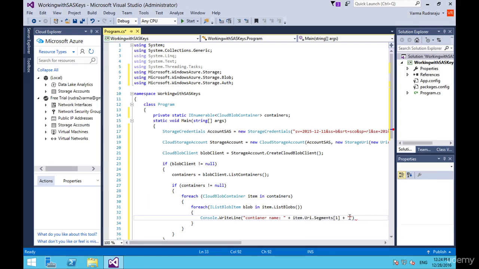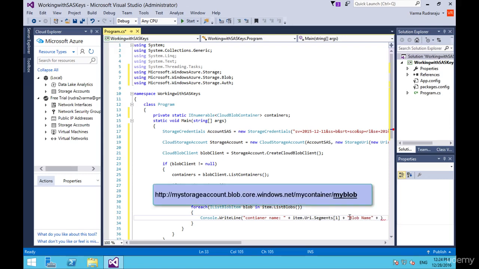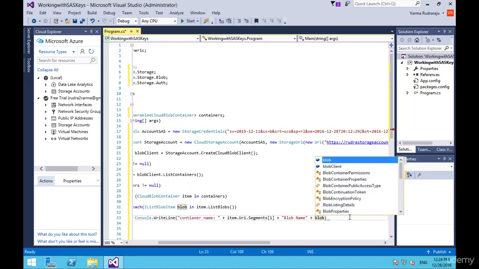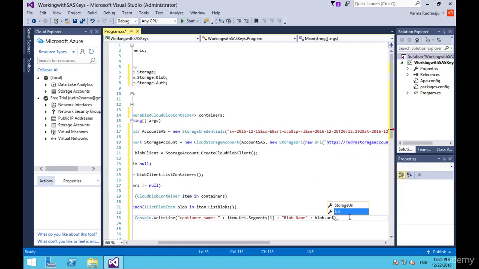And then the next thing is the blob name. If you remember correctly, in the blob URI, the first segment will be the container name and the second segment will be the blob name. So I'm going to capture the second segment.